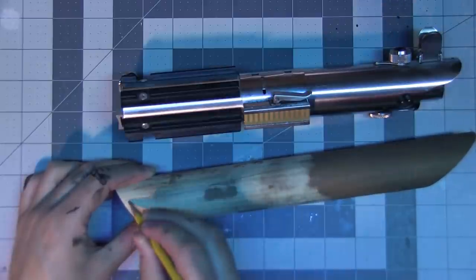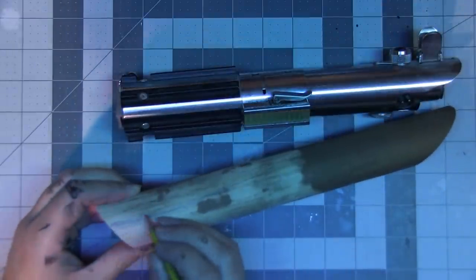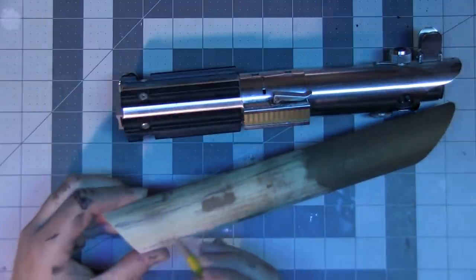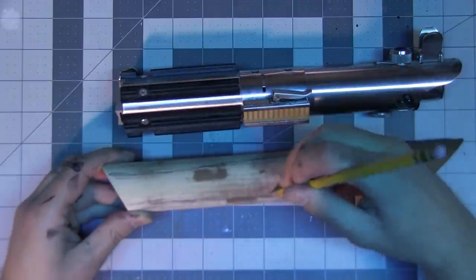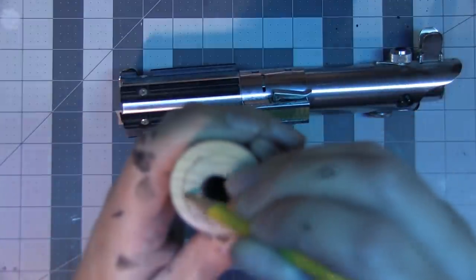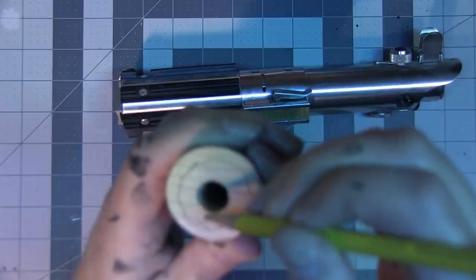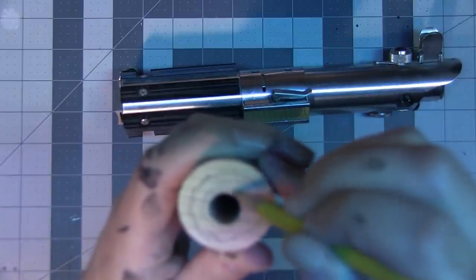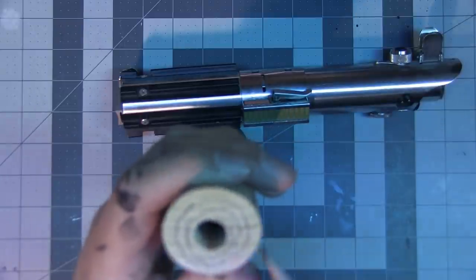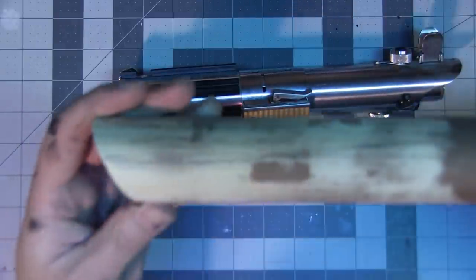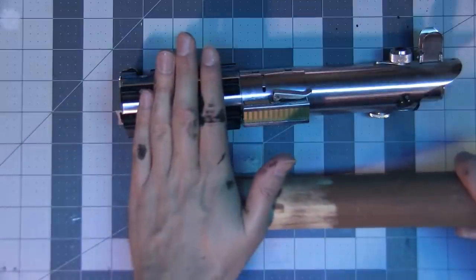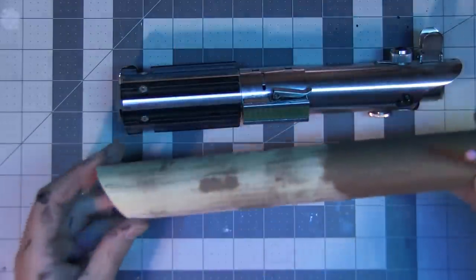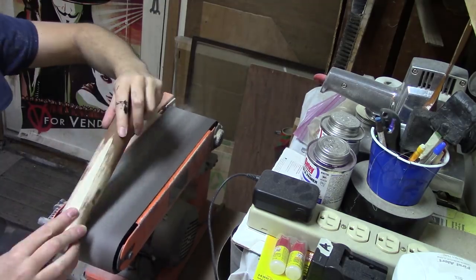I sketched the rough shape of the slope onto the hilt with a pencil. This is admittedly kind of 2D, but it just helps me visualize how the rest of it should be if I can at least see one angle first. Like, the edges have to come in this much, and this has to come out a little bit more than this. So a lot of sanding on the exterior, a little bit of sanding on the interior. I'm just going to have to press it down like that and then do the spinny thing to even it out. It'd be so much faster if I had a lathe, guys.